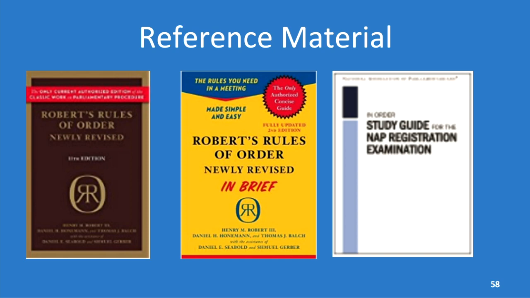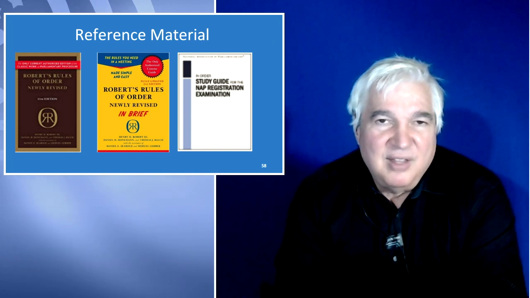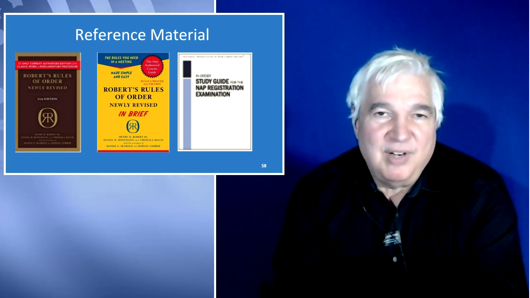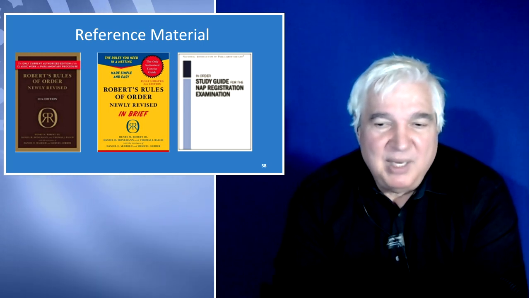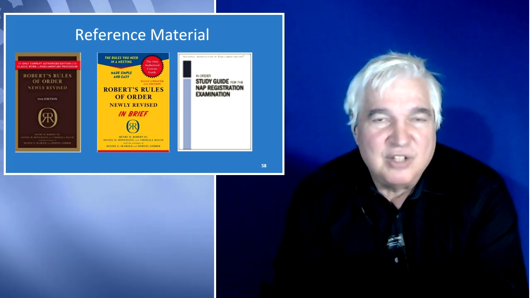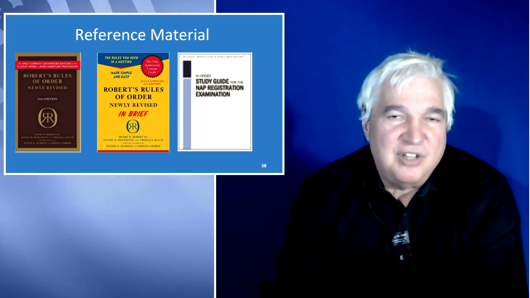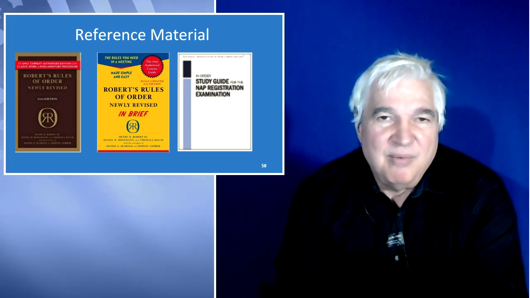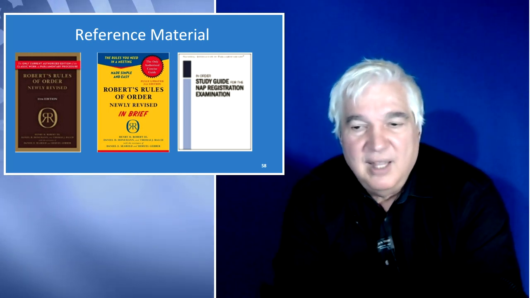But if you're going to go out and buy the book at this point in time, I would wait and get the 12th edition. The material is going to be very, very similar to what exists now. The only thing I expect to have different is things like the electronic meetings requirements, where the technology has evolved and changed and enables things to happen now that wasn't conceivable 10 years ago.